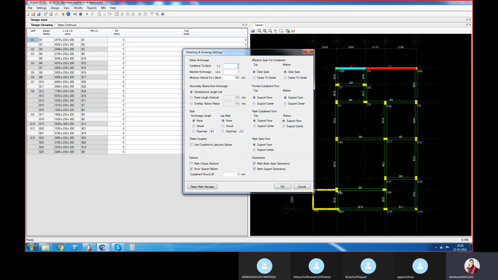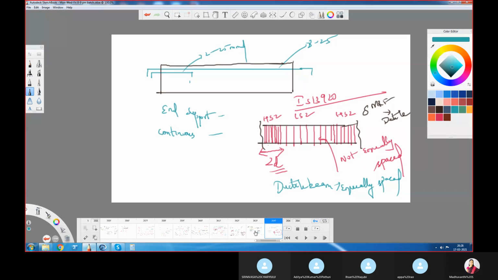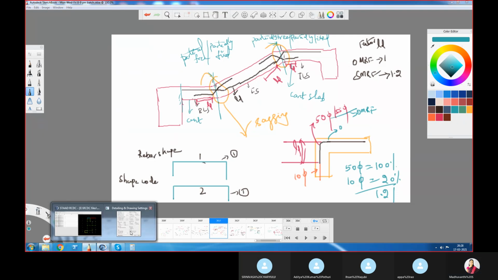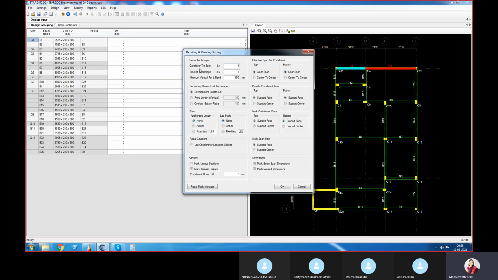I think in the last class we discussed it: OMRF means one-time factor, SMRF means 1.2 factor, right? So that is what it's asking here.